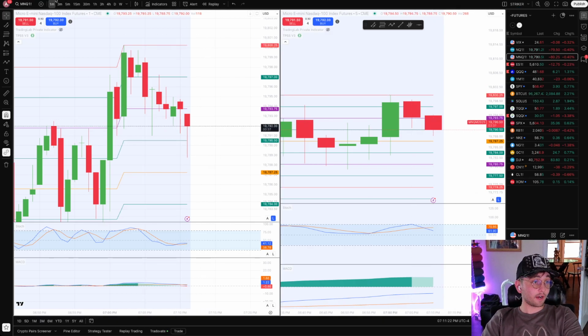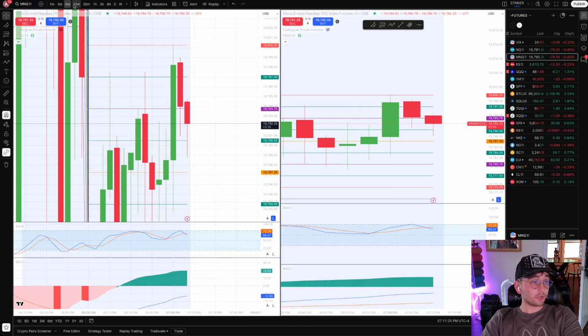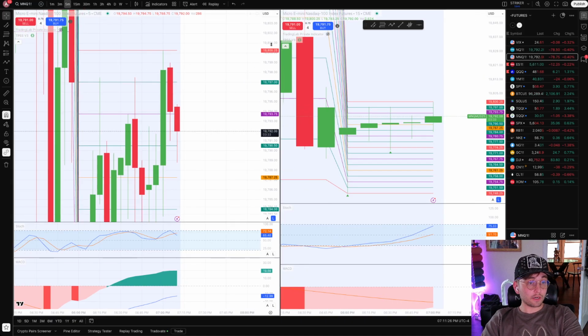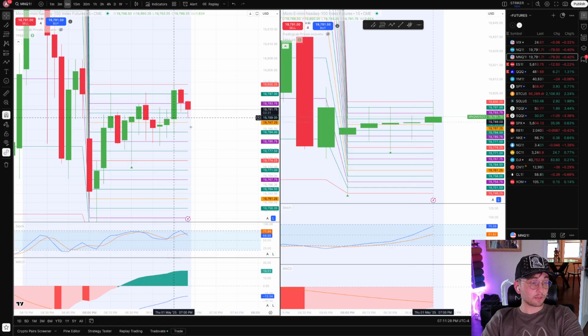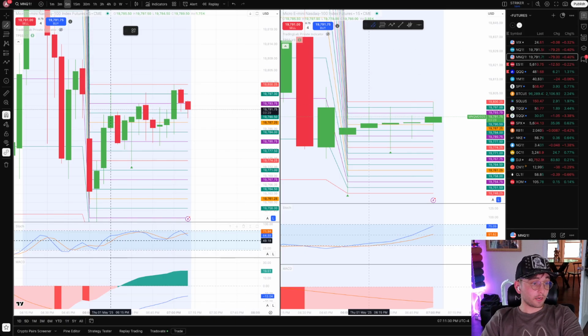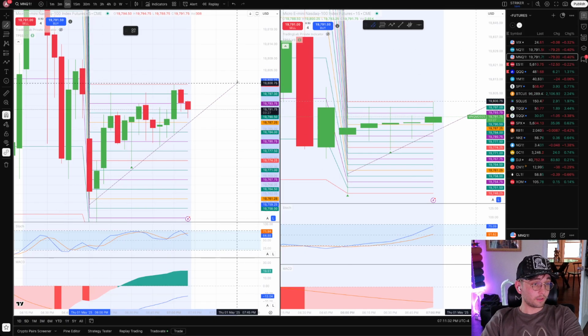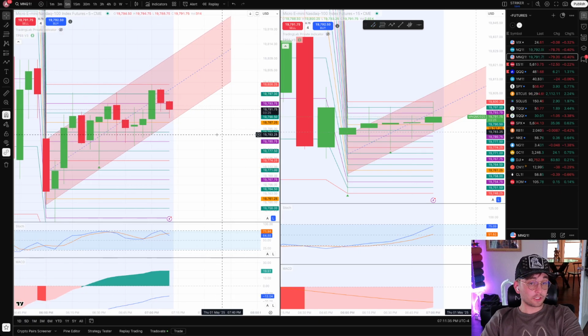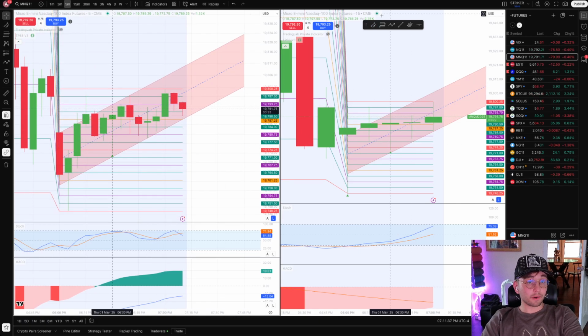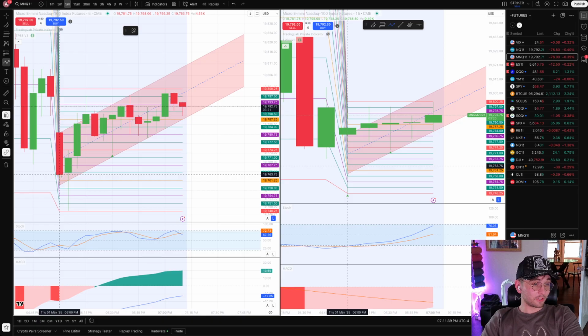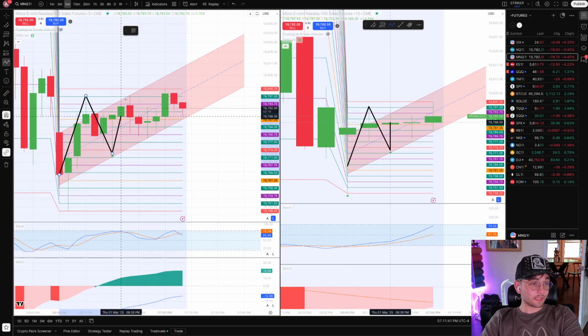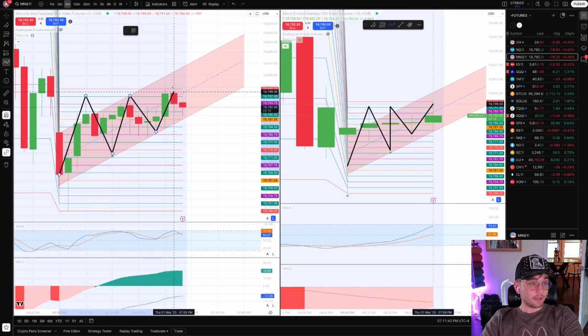If you're going to be looking at the 5 minute for a setup, and you're also looking at the 15 minute, then you'll be looking at your setup for the 5 minute. You'll be seeing if there's something at play. For example, a rising channel from here to here, rising channel. If you're seeing a 5 minute breakdown, which I'm guessing I'm going to draw this and it's going to go the other way. But let's just say we're seeing this and we're seeing a rejection, or we see a possible breakdown.